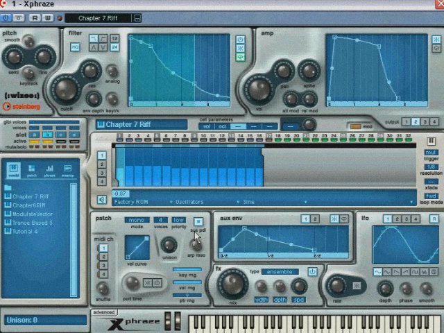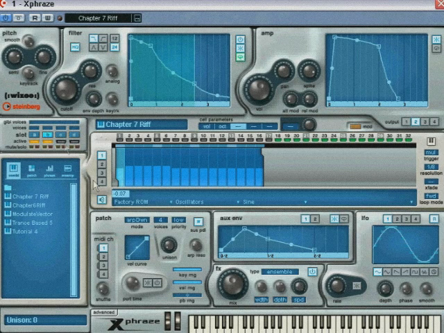By default, the sustain pedal function is active, which means that whenever you press the sustain pedal connected to the keyboard, Xphraze will sustain the notes. However, disabling it will prevent the sustain pedal from affecting the sounds in this patch. Disabling the sustain pedal function is a very convenient feature when you don't want certain patches in your combi to hold, while others do. The MIDI channel buttons let you assign a patch to one of 4 different MIDI channels.